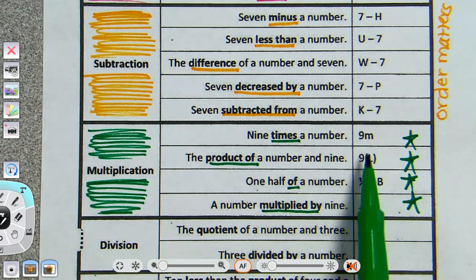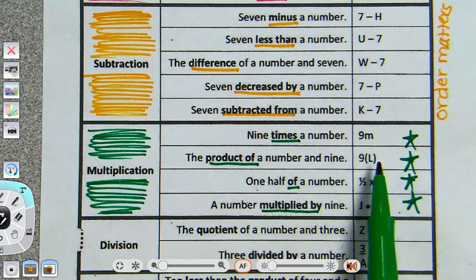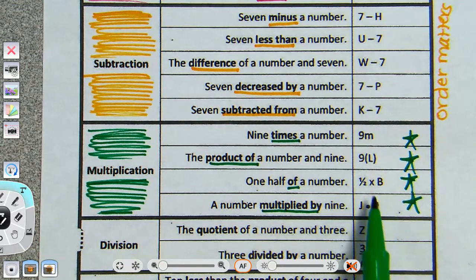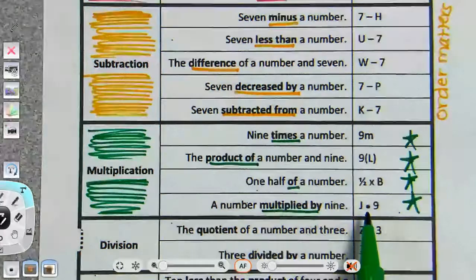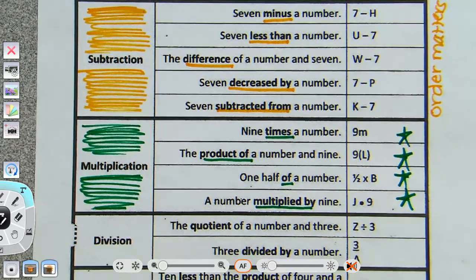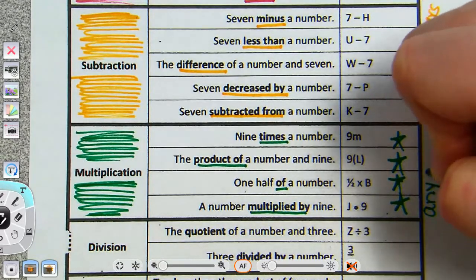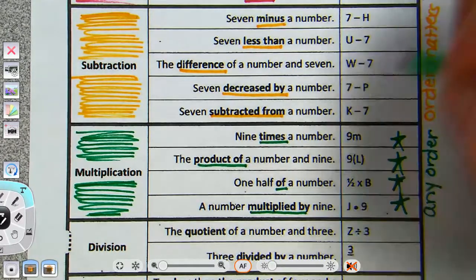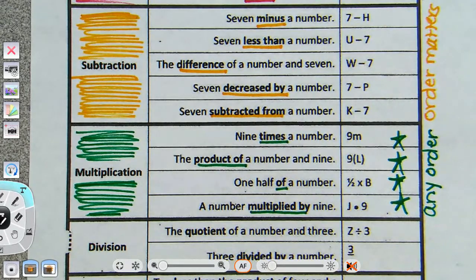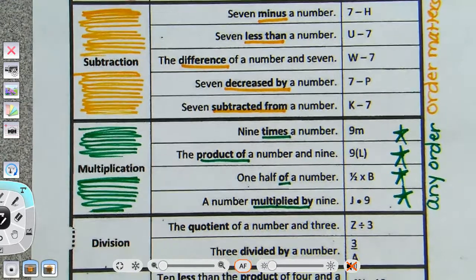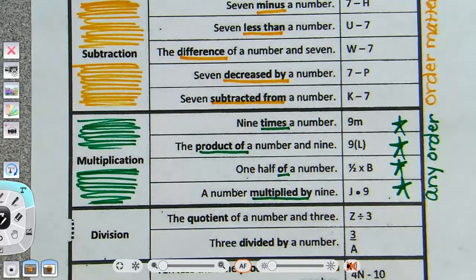Next, we can use parentheses to separate things, but we still mash them together, and that means multiply, 9 times L. We probably recognize this. The multiplication sign sometimes looks like a little X, and the last one would be a multiplication dot. Now, we can multiply in any order. So off to the side, I want to write any order. Okay? The only exception to that is when we mash things together, we always want the number first, but we'll practice that. Okay, our last one is division.